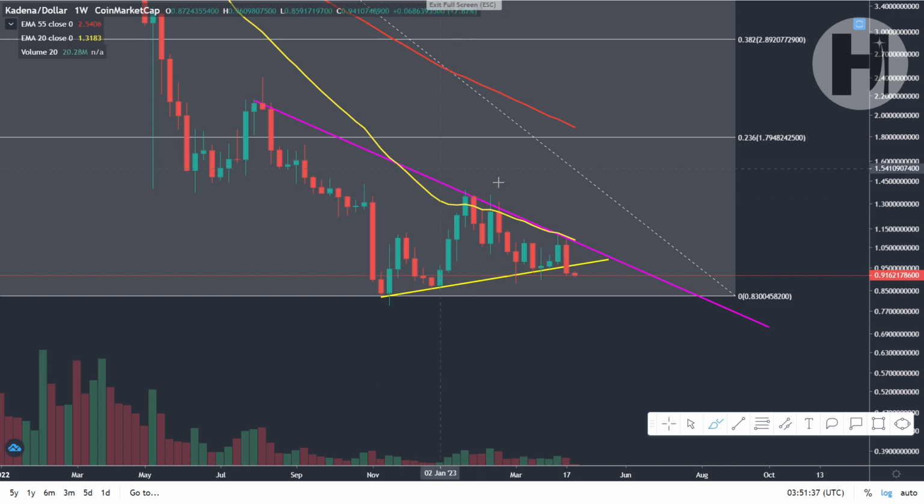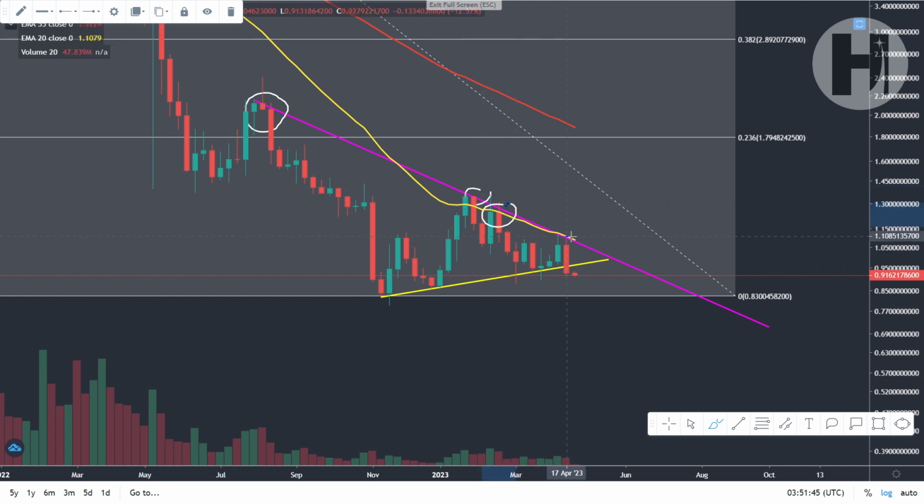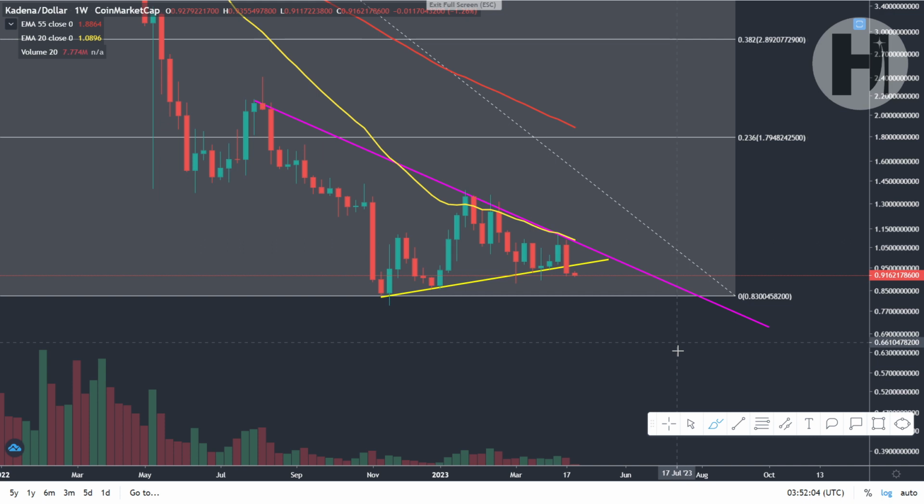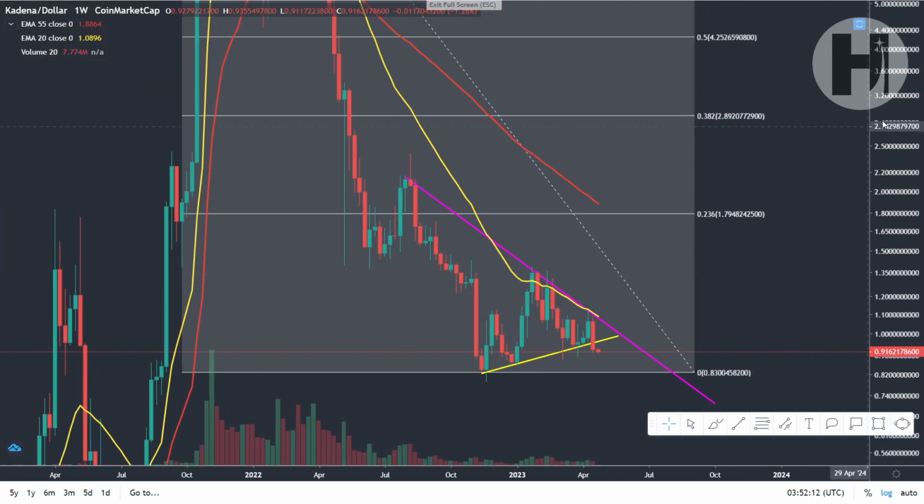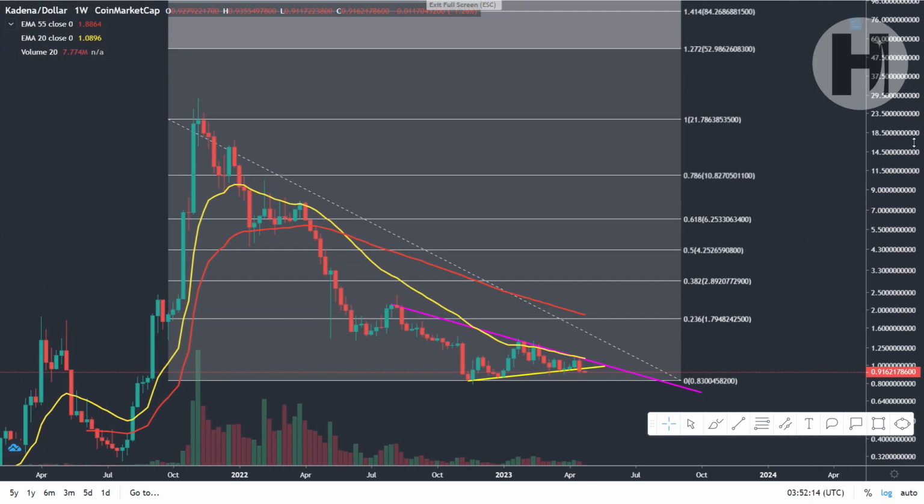Also, we have this local resistance trend line. We had a backtest in August last year, a backtest in January this year, in February, and one more time in April. So the next time we come up, hopefully we're going to be able to break above it, because the more times you retest a level, the weaker that level becomes. But hopefully we don't get sent back down, because obviously that is also a possibility. So you have to be ready for both outcomes. For us here on the channel, it's always better when the price gets even lower, because we're able to buy at a cheaper price and we're able to buy more coins for less money, for less fiat.